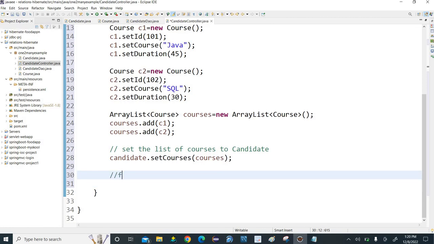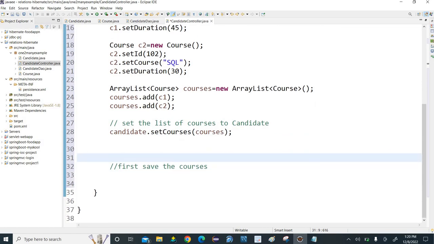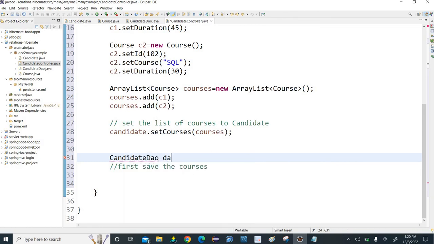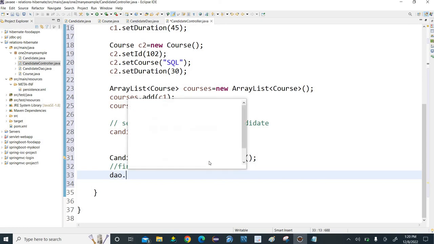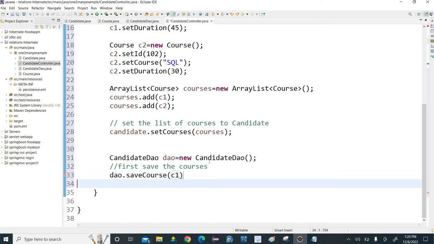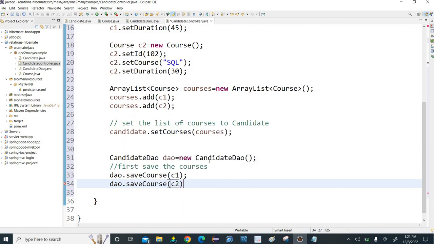First, save the courses. To save the courses, we first create the candidate DAO object, new CandidateDAO, and save: DAO dot save course c1, DAO dot save course c2.